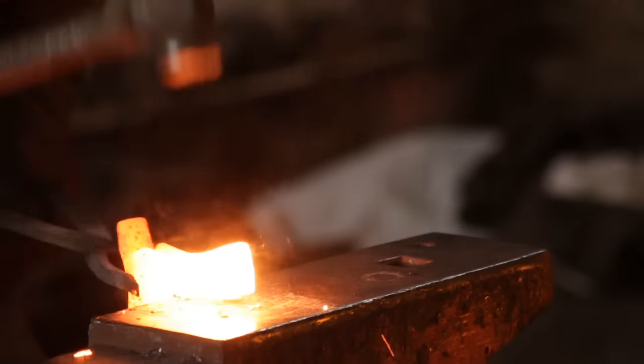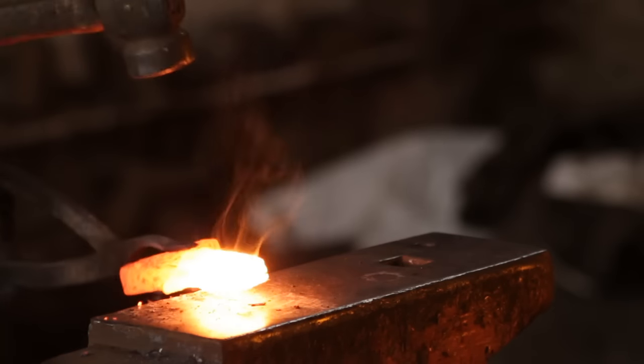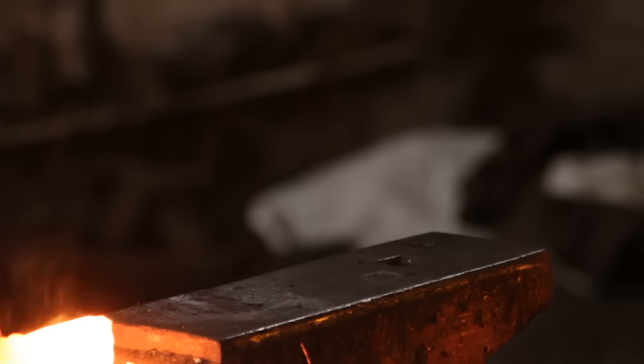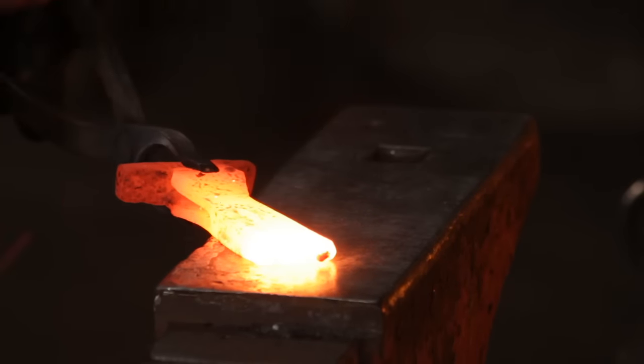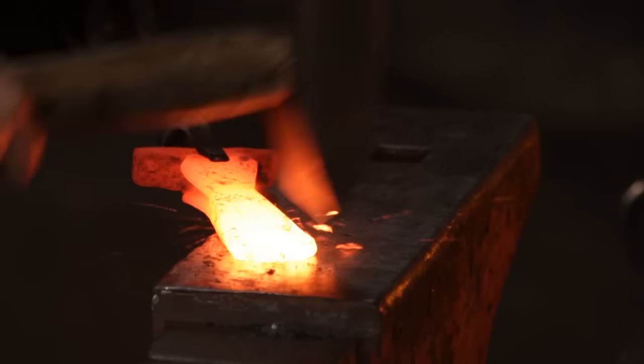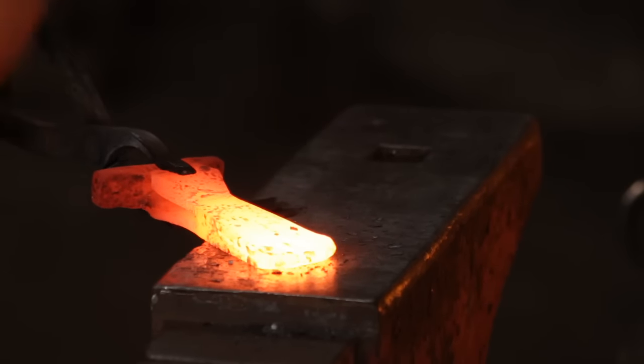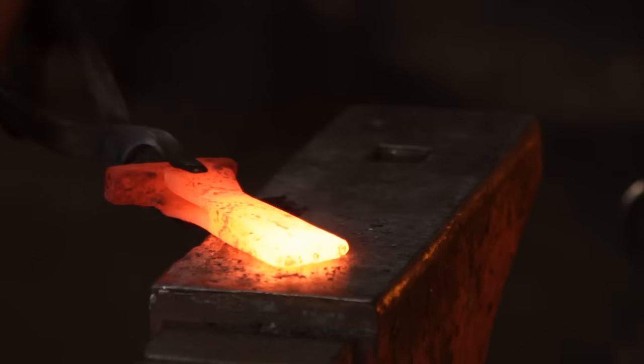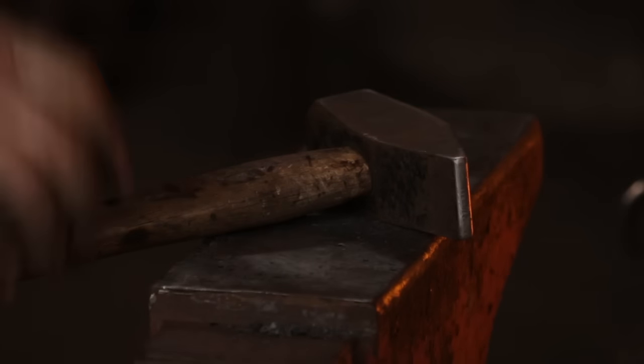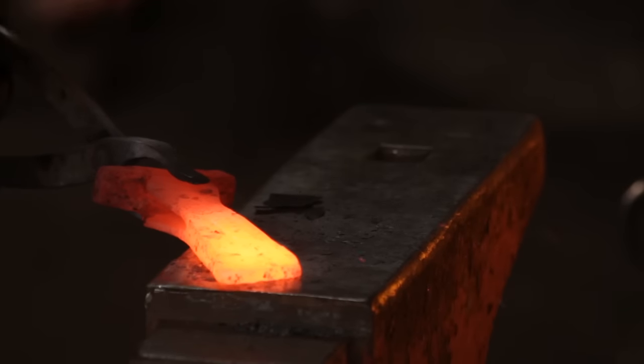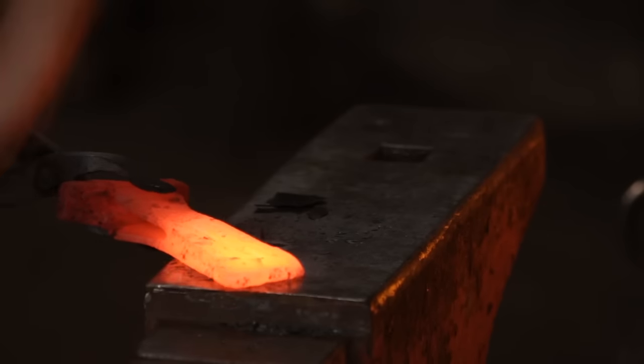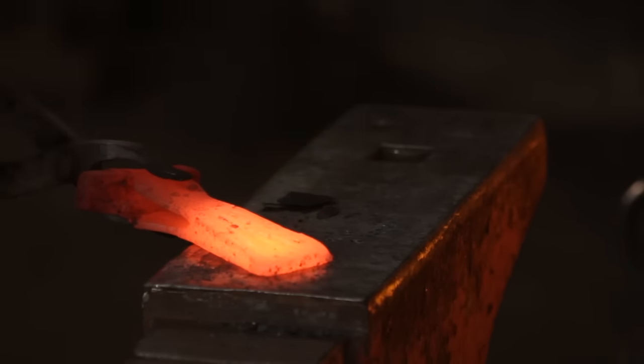And once it's welded on the flat plane I'll start blending in the edges using the bic and the shoe turning hammer. Somebody left a comment on my other axe making video that my welds lacked fusion. I'm a bit puzzled by that. I mean they could be right, but my main gauge for seeing if the welds are gone in right as if the eye splits when you drift it.